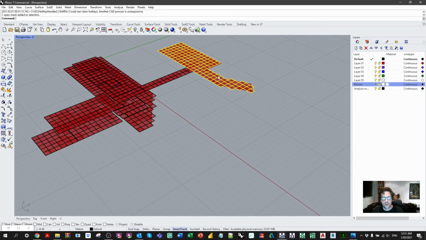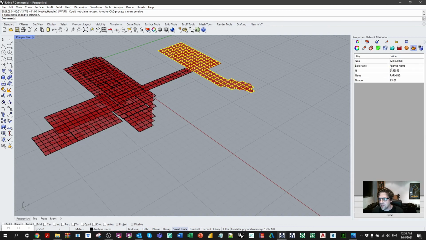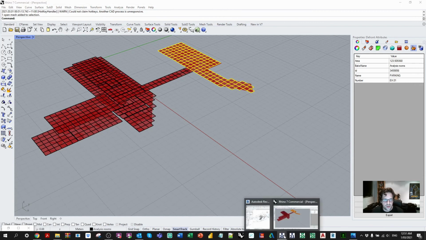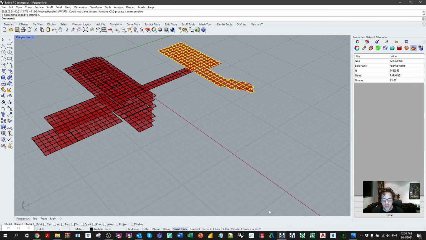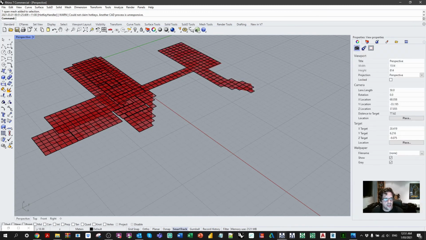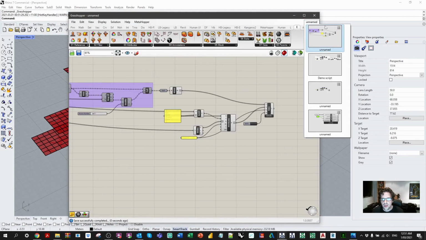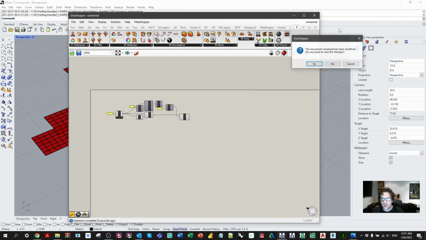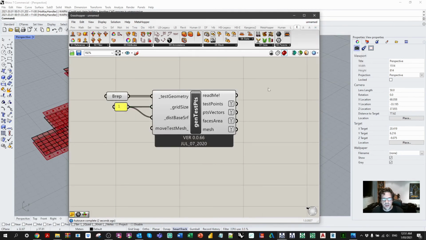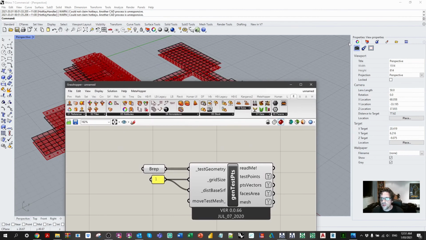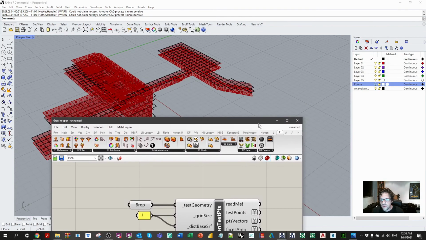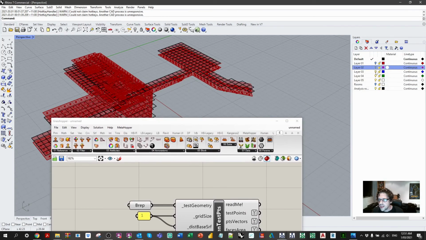So if I turn off my rooms, now we can see we have these joined meshes, and this one still has all the properties from what we passed across before. Now let's go and run this through the Ladybug test points tool, just to see what happened, I guess, in this case, based on this new analysis. So I'm going to save this. I'm going to close these scripts, and I'm just going to have a look at these on their own. I'll just make sure that I've turned off my rooms, which I have.